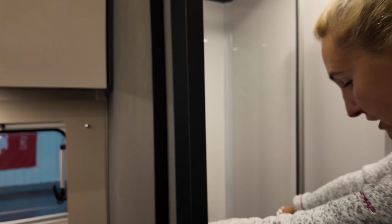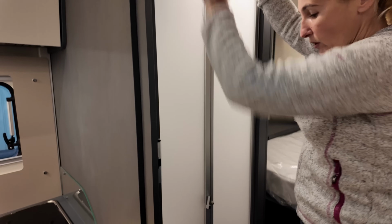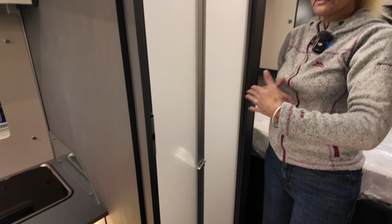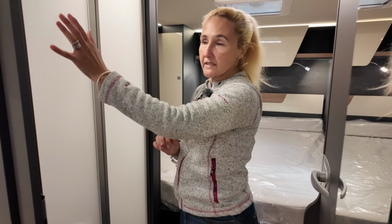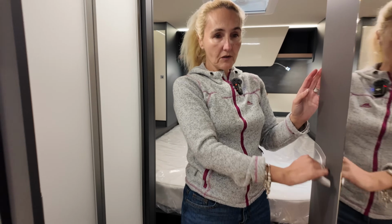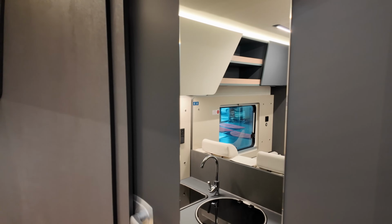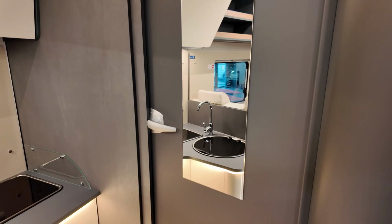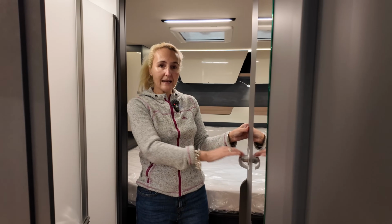When you want to use the shower, you pull these together and these do lock in place. What I'd also suggest is when you are travelling, you keep that closed as well, so those doors don't move about. So I'd leave that secure. It is nice we've got this frosted finish to it. What you would need to do is this door, I'll just demonstrate this. You'll close this across, and that's going to separate the habitation from the washroom space and give you privacy, and you've got that mirror as well. We will do the washroom last on the way round.